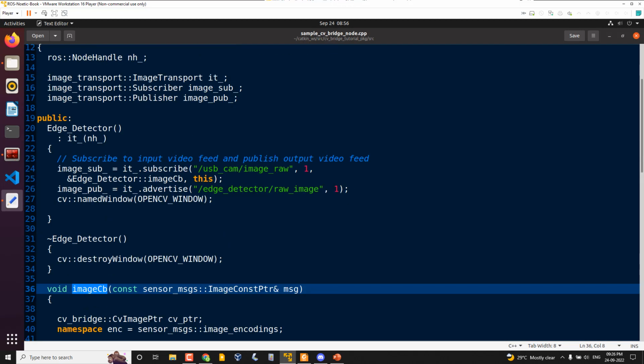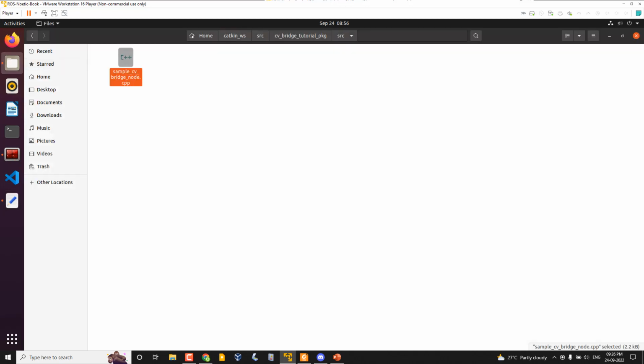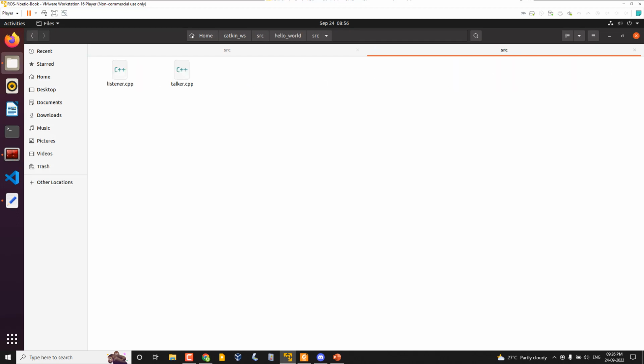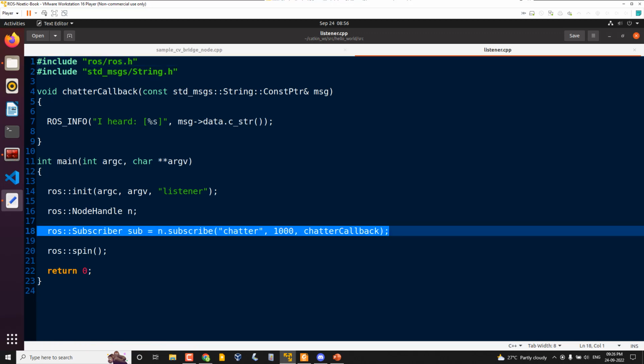If the callback is inside your class, then this is how we address the callback. Maybe I can show you the difference between this and the callback we discussed in the listener. This is how we mention a callback in the listener, right? Just mention the function name.